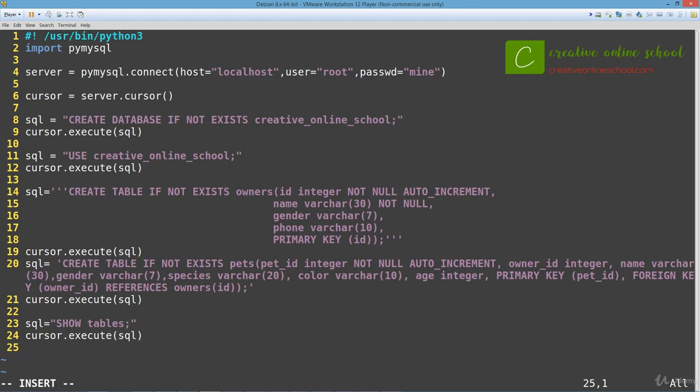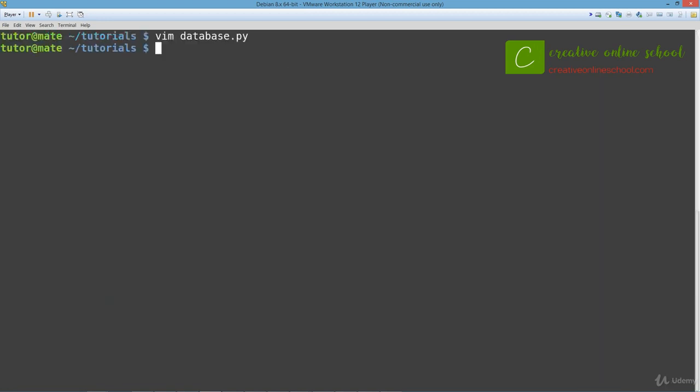Another command that you will need to know is cursor.fetchall, which will receive anything that the server just returned and return it to the Python script, so it doesn't automatically download it. So we just print out what cursor.fetchall returns, and it should print out our tables.